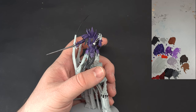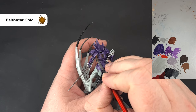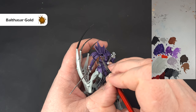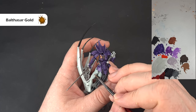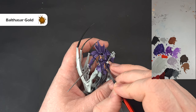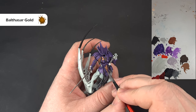With the silver done, let's move on to the brass. The colour to base it all is Balthasar Gold. There are quite a few brass areas — scales, lots of trim on the armour, buckles, the hilt of the sword, and the design on the front of the armour. Be careful going near things we've already finished and where you can, use the edge of the brush to pull it along. Get that all painted with the Balthasar Gold. If you're not sure what to paint, just check the box art — I'm following that roughly for the colour scheme.